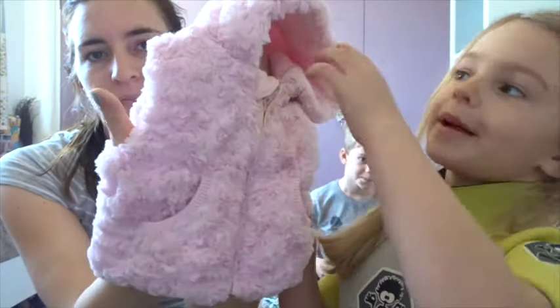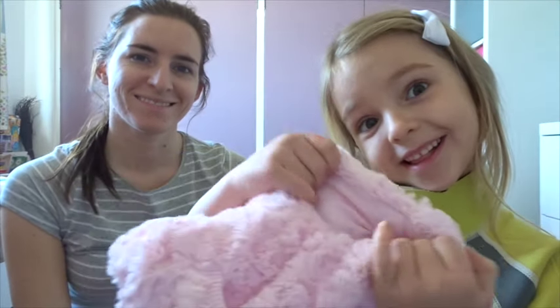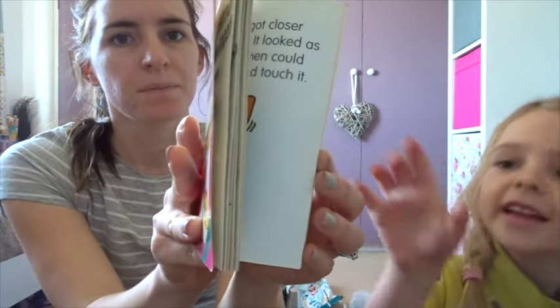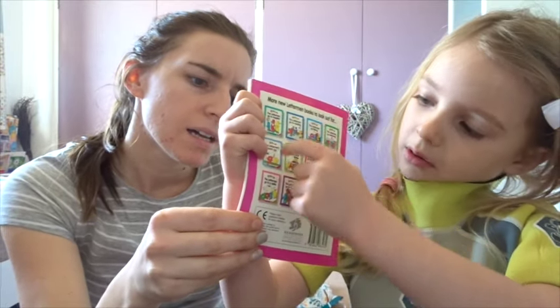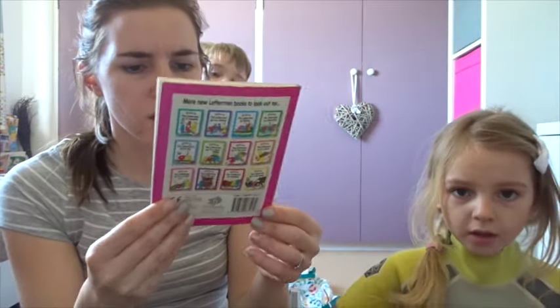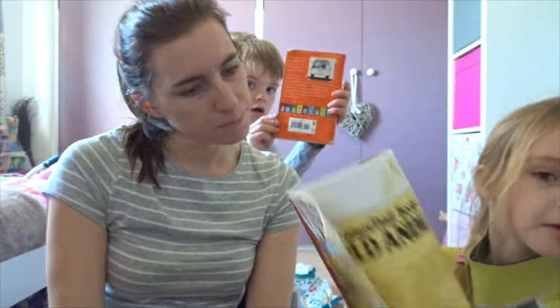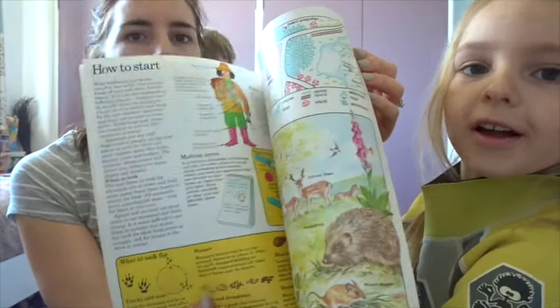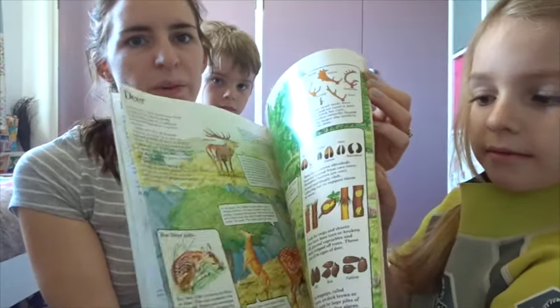And it's got some ears, and no sleeves. I got this book, and I got this one. This was 10p. And you can get these books, kind of like that one, and that one. They're old style Mr. Men or something, but I don't know, she wanted it. And then she also got this book, a wildlife book, which was 50p, I think. It's very vintagey, and she's got a fishing book, very similar. It explains things nicely, and it's got loads of pictures.